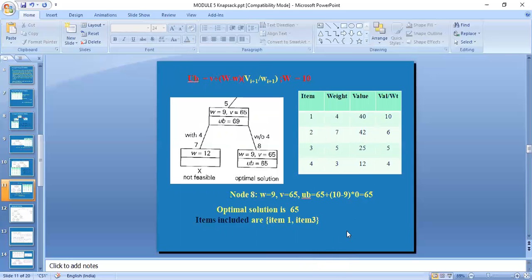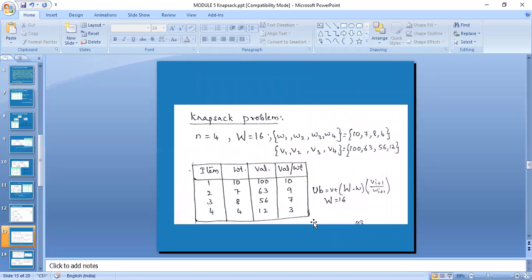So hope you all have understood this problem. It's a very simple problem. All the problems in this chapter are very simple. Once you understand, and if you remember the formulas, which is very, very important, this problem can be easily worked out. And it is a maximization problem, so only go with the maximum value. Clear?